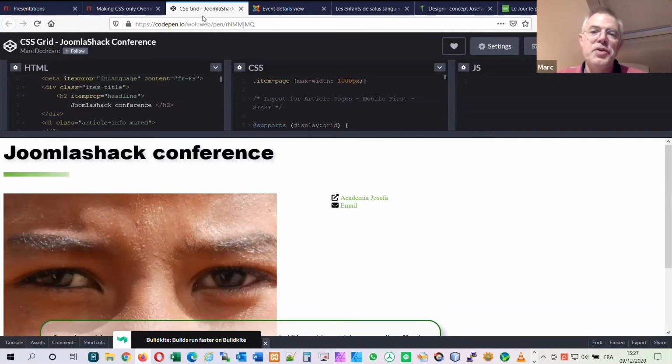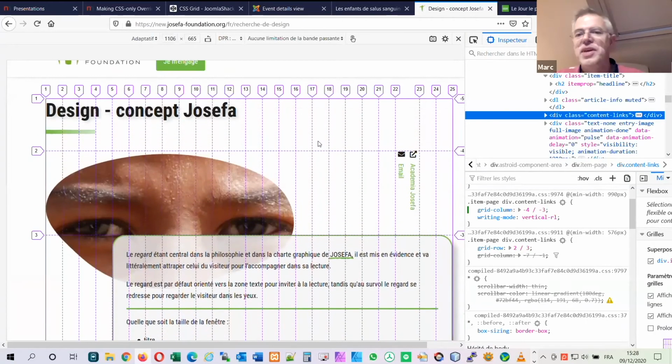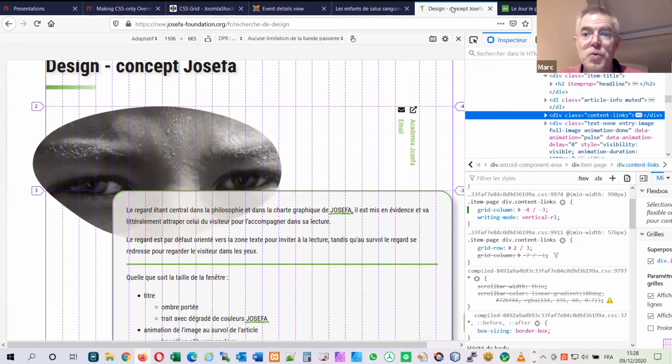It was the idea because the website on which I'm showing here is not live yet. It is still work in progress. So in a few weeks or months, it will be visible and you will be able to inspect every code, every line of CSS on it. But right now it's not public yet.